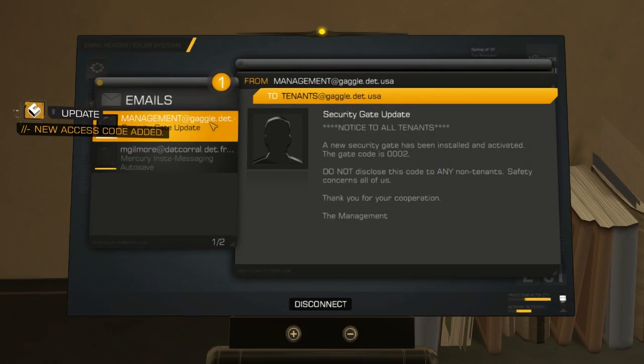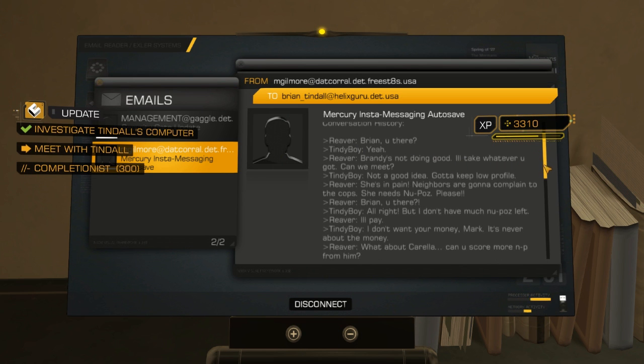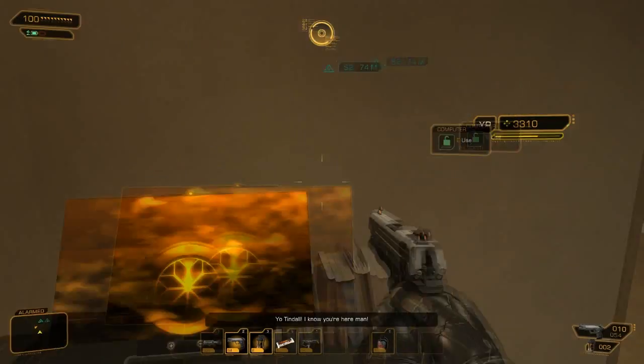What do we have here? Emails. Security gate 0002. Nice. Good secure password there. This conversation was automatically saved. Brandy's not doing good. Whoa! Uh-oh.